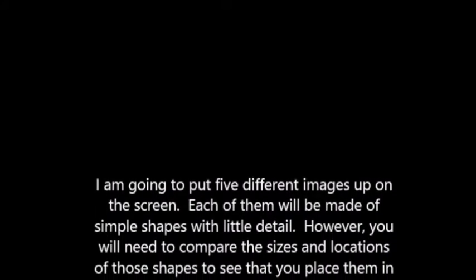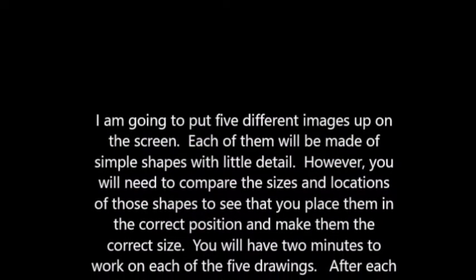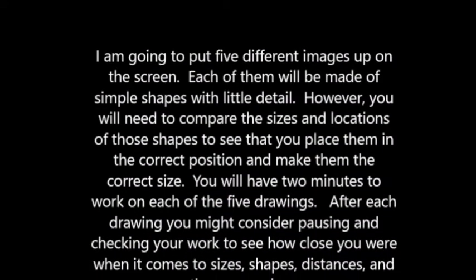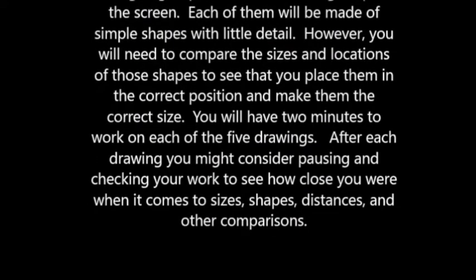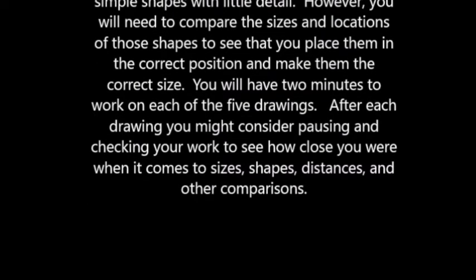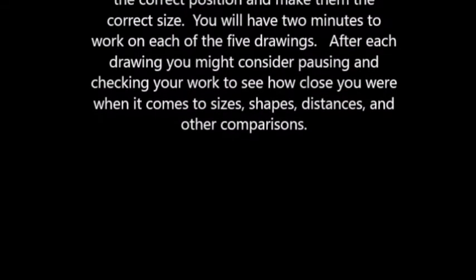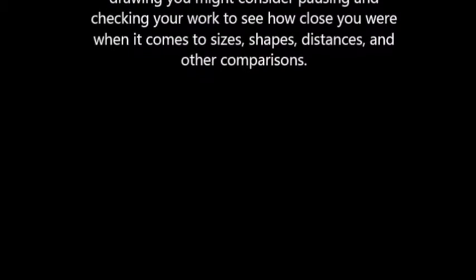I'm going to put 5 different images up on the screen. Each of them will be made up of simple shapes with little detail. However, you will need to compare the sizes and locations of those shapes to see that you place them in the correct position and make them the correct size. You will have 2 minutes to work on each of the 5 drawings. After each drawing, you might consider pausing and checking your work to see how close you were when it comes to sizes, shapes, distances, and other comparisons. This first drawing will be made up of nothing but lines.